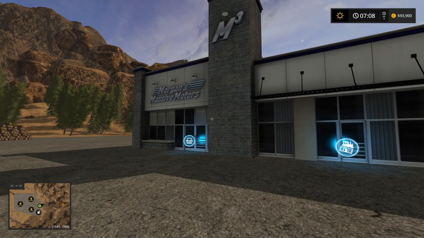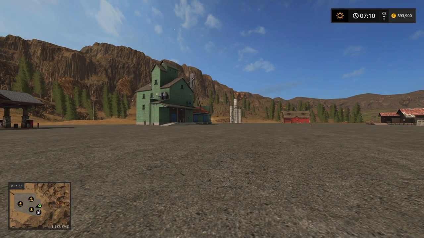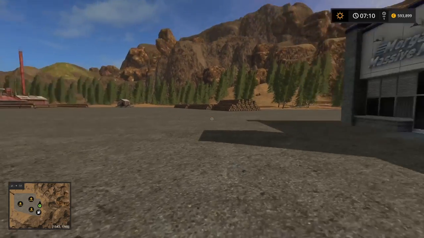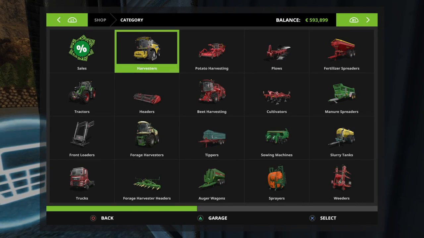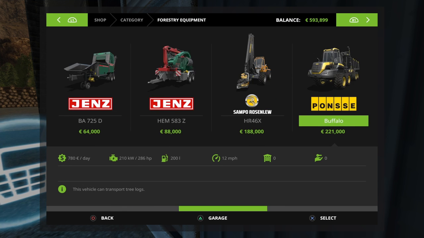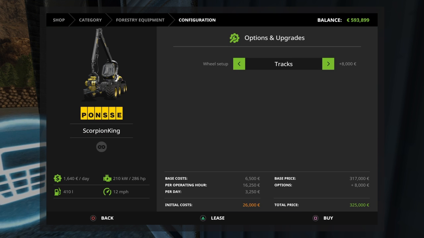Morgan's Massive Motors. Top right hand corner, I'm on 593,000. I have sold everything I had, all apart from my trusty chainsaw, which obviously I'm probably going to need at some point. So what am I going to get? That's kind of obvious. I don't need to increase the loan to do this, which is very nice. Into forestry equipment. This is a bit of a no-brainer. To be fair, the Scorpion King, of course. Select standard or tracks. I've done standard a few times, I think, so I might go with tracks. Well, there's an extra 8,000. What the hell? Let's go for it.